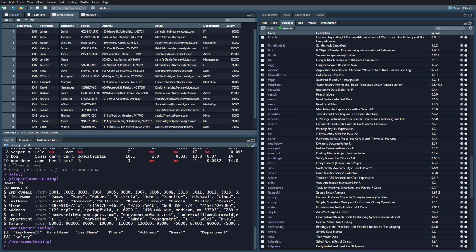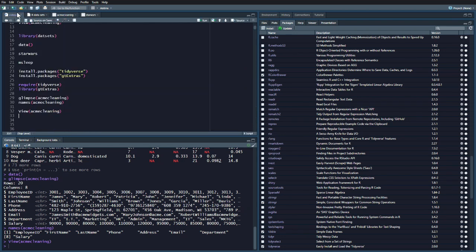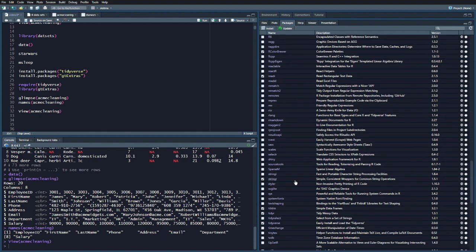Now I'm going to get to actual cleaning. So let's go back to our script. And the package we need, like I said, when we installed tidyverse, we got all 8 of those packages. The one we're looking for is stringr, because just as in my first data cleaning video in the other series, we're just going to concatenate first and last name into a new column. And then we'll leave it at that and get on to phone number, etc. in further videos.